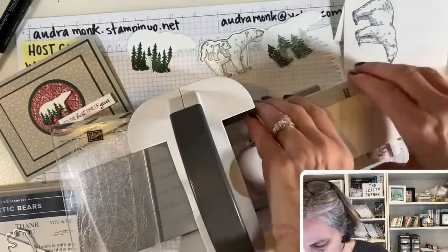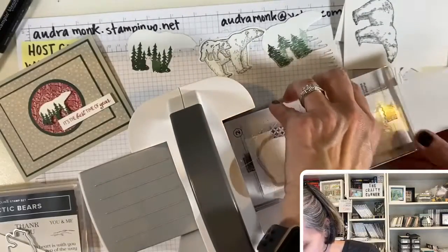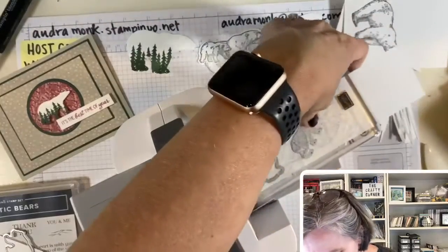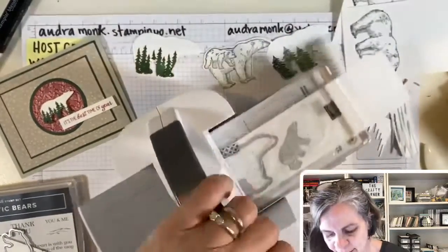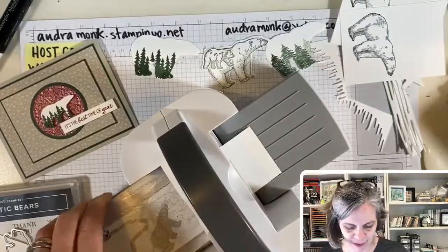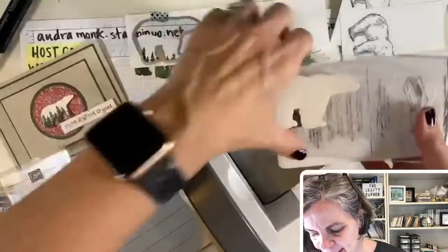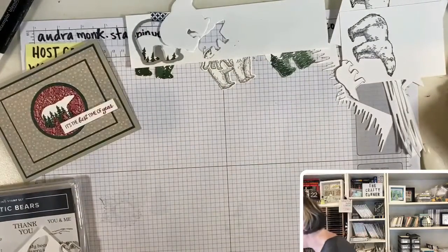Okay, and this is gonna come on here. Okay, and then we're gonna crank it through. I'm always putting it, they have a little give, but I definitely am always putting it crooked. And it's way harder to do this like in the video on my grid paper. Okay. Good, good, good. All right, so let's move this out of the way. I don't know if we'll need it again, but we'll keep it close by just in case.